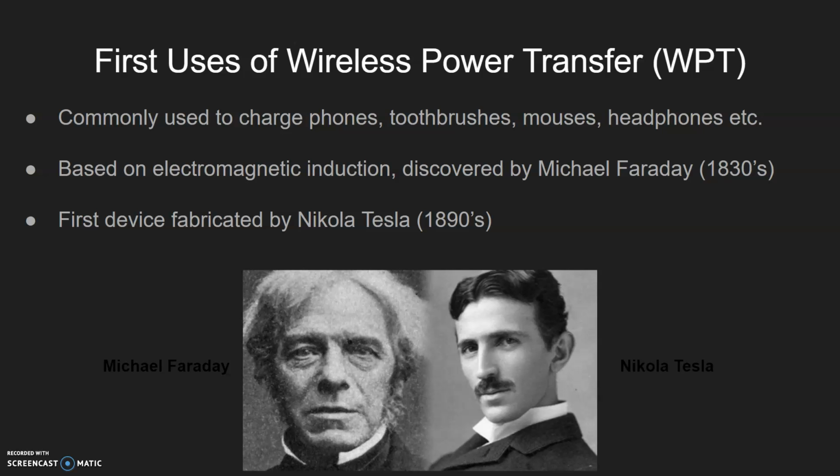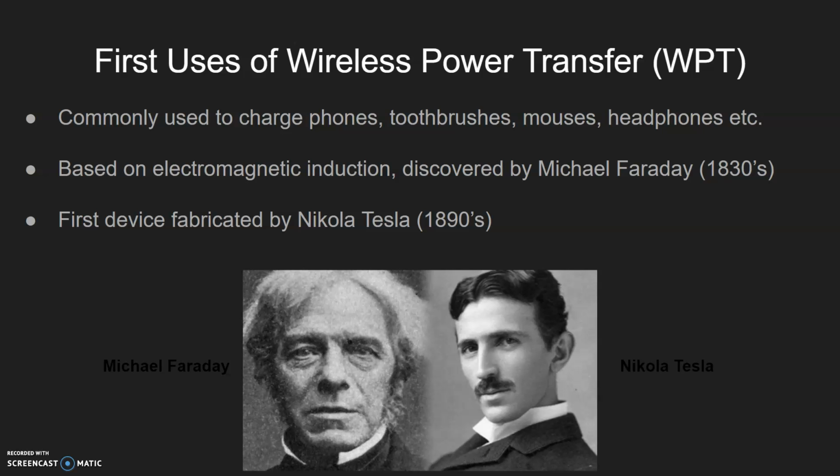Recently, we have seen more practical applications of the technology in things like wireless phone chargers, toothbrushes, mouses, headphones, biomedical implants, and etc. But the concepts are nothing new. The basis for wireless power transfer is electromagnetic induction, discovered by Michael Faraday in the 1830s. He found that if he passed a magnet through a loop of wire, a current was generated.